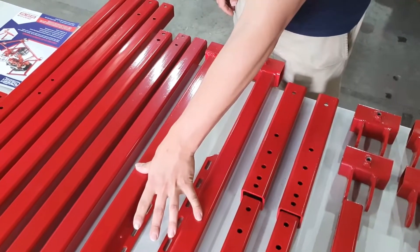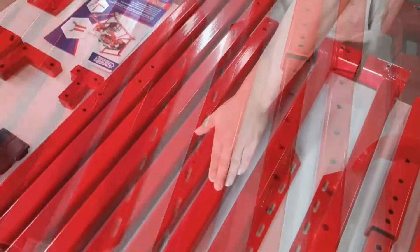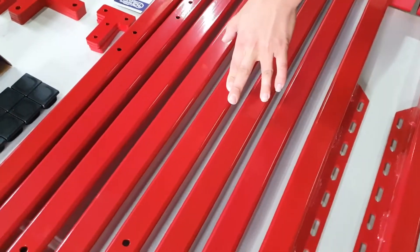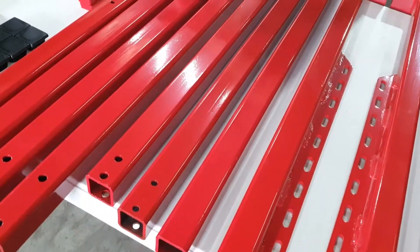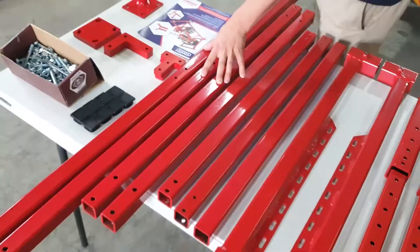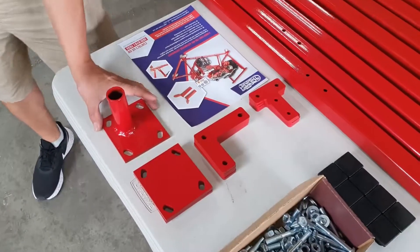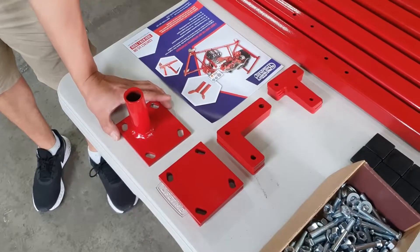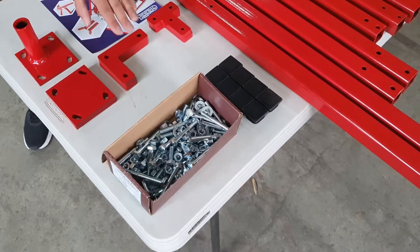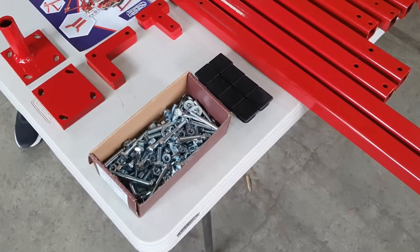These particular parts hold the radiator and they are mirrored. This piece forms the top of the radiator. We have cross member sections here. These four pieces form the basis of the frame which I'll show you in a sec. These smaller pieces hold the frame together. In every kit we supply a mounting bracket in case you would like to purchase a console. This particular kit requires no welding — we supply all of the fasteners and of course the end caps to make it look pretty.